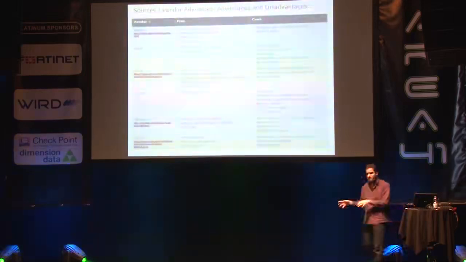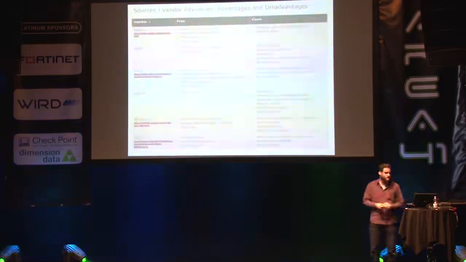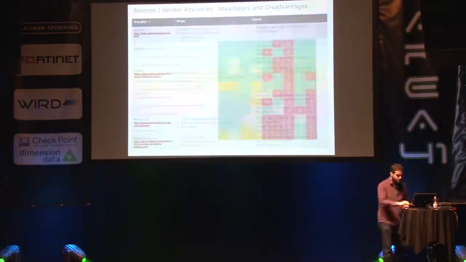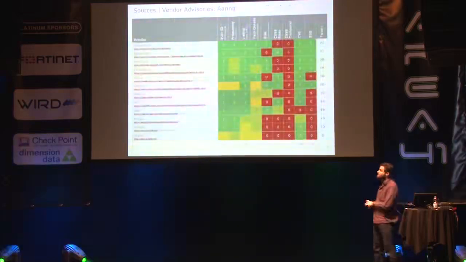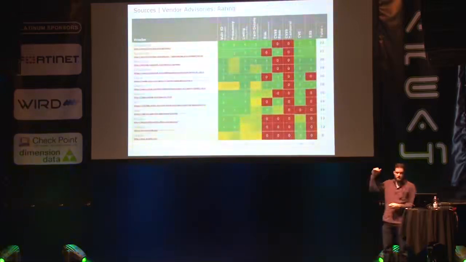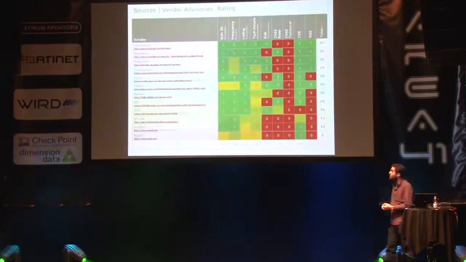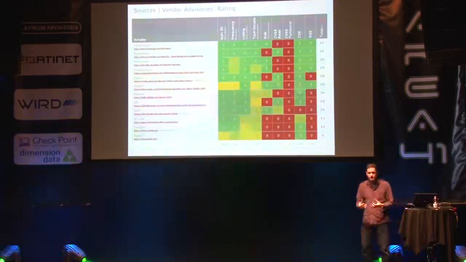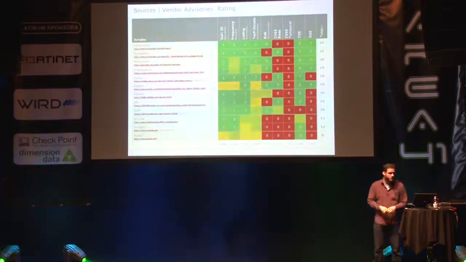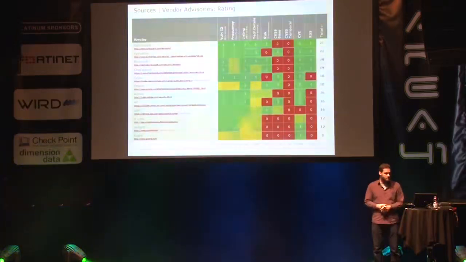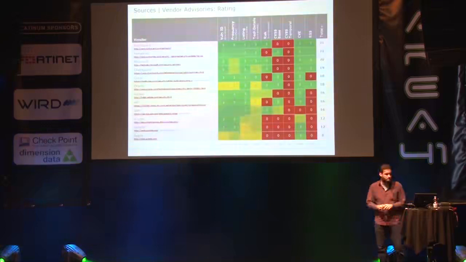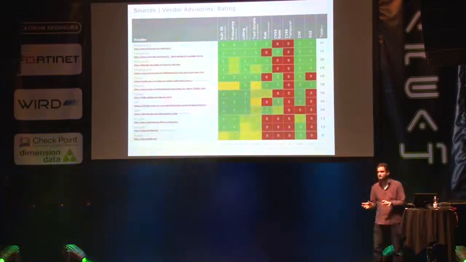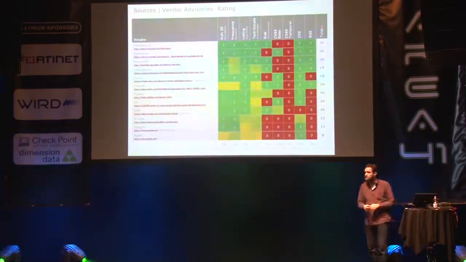So there are vulnerability databases, and there are, as I said before, vendor advisories. Here are a few vendors and their pros and cons. Once again, I've made a rating, and this time it is sorted by the score. FortiGuard and Symantec on top provide, from the view of a vulnerability database maintainer, the best information. As you can see, at the bottom are Google and Apple. What is surprising is that Microsoft and Oracle aren't that bad. Microsoft advisories became much better over the years, and they provide a lot of information.